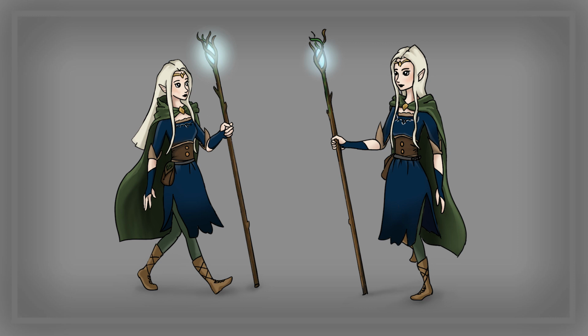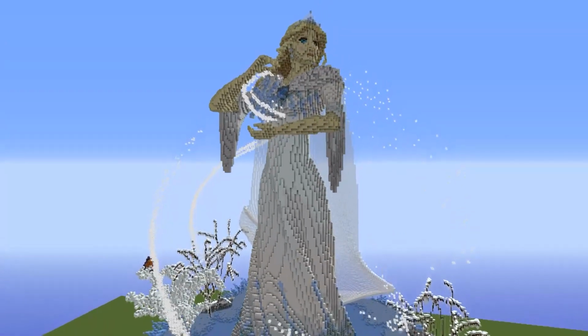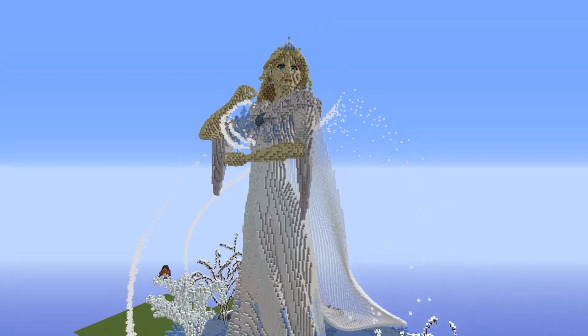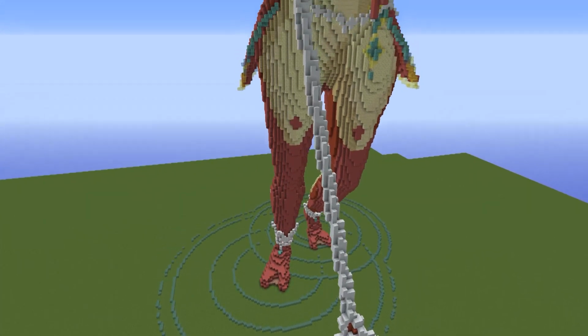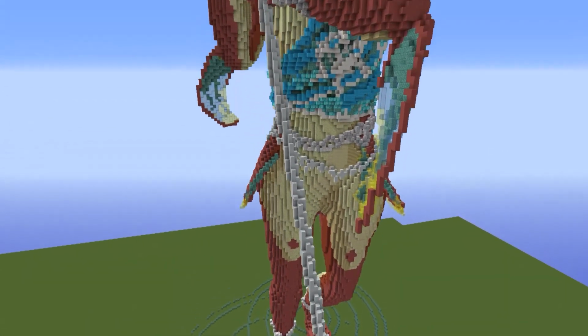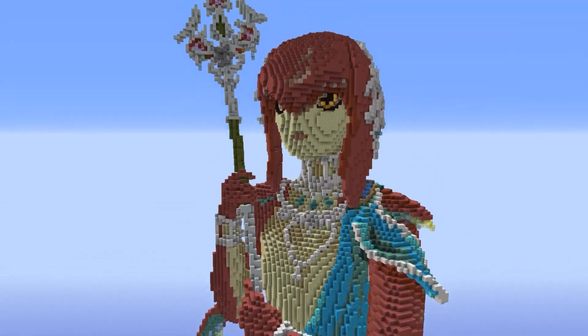Something that you do want to keep in mind in this early stage of planning is figuring out a pose for your organic. I do want to mention that you don't want it to be stiff or flat or boring. You don't want to have an organic that's just standing there with the arms flat to the side, because who does that? Do you ever see people that just stand around with their arms by their side staring into the distance? You want to make them look like they're alive. Even if they have the slightest movement, they can be standing still, but maybe they have their arms crossed. Or maybe they're just putting more weight on one leg than another, so they're kind of off balance.